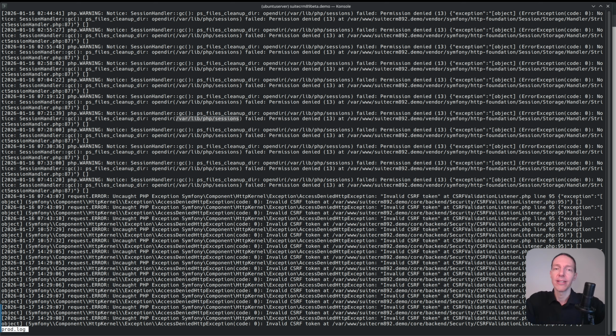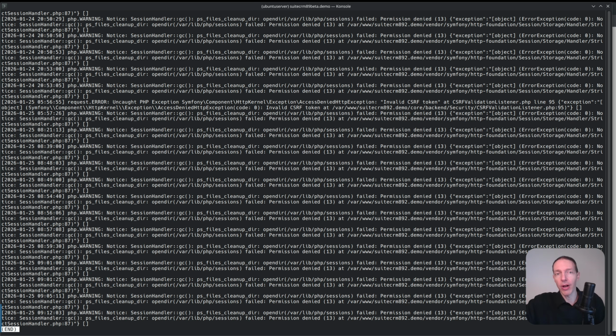Easy to fix. You can grant write permissions to this directory for this web server user, for your PHP user basically, or you can just use a different session directory. But overall nothing very moving here. It's all totally fine, but as you can see, there are some more specific ones.